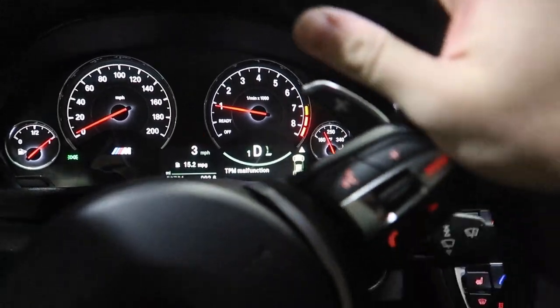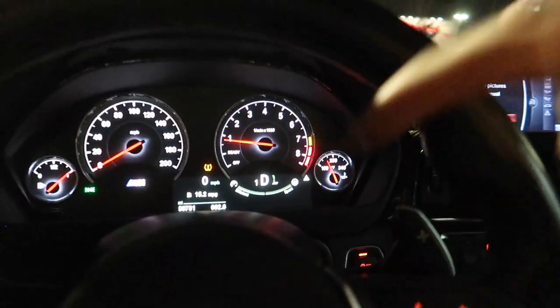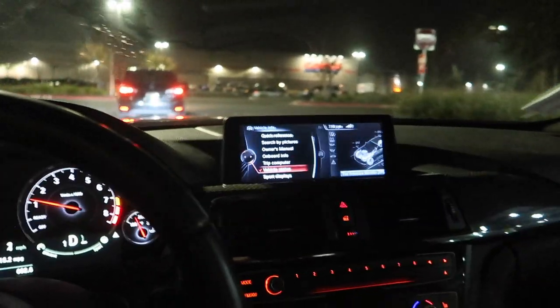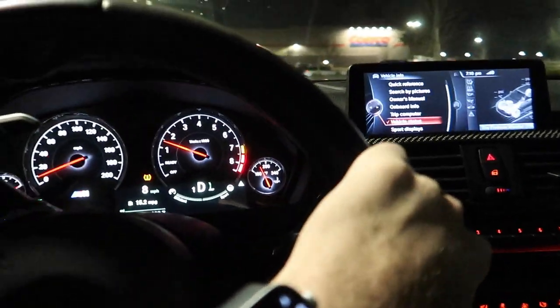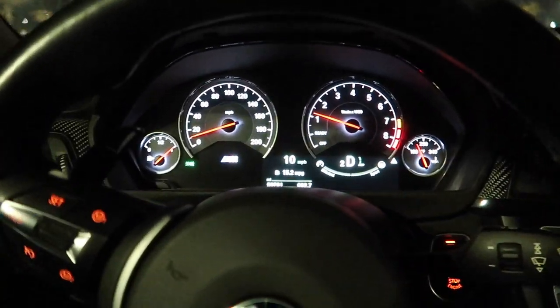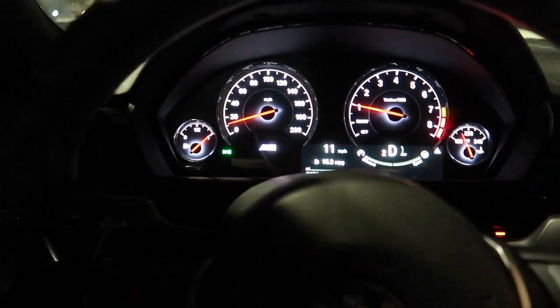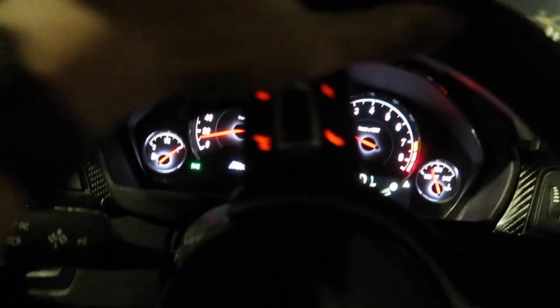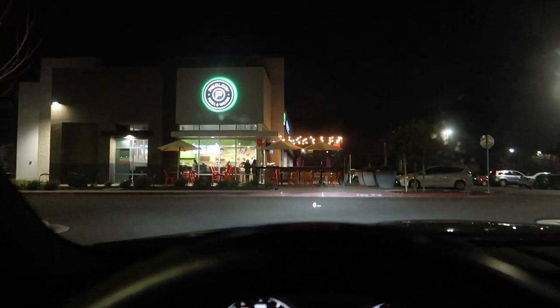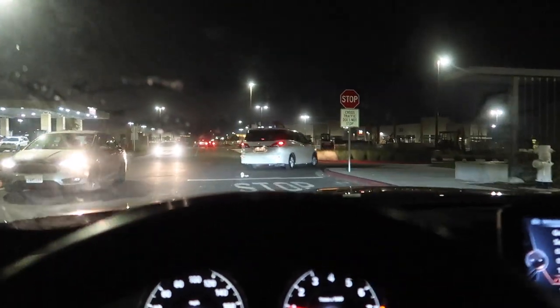I don't know if I should code out this TPMS warning since we're going to be putting on a lot of different wheel sets. I might just have that coded out. This thing is so torquey — I love this car. I need to have somebody else in the car to get their reaction. In the lower RPMs you don't really feel like it's an M4, but as soon as you get up to the higher RPMs this thing is an absolute monster — the fastest and most torquey car I've ever driven. Pyology is packed — it's basically subway but pizza style. I need to find something to eat, Chipotle was like four hours ago.